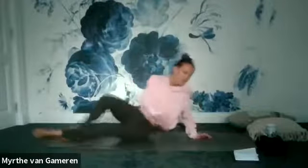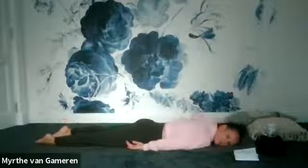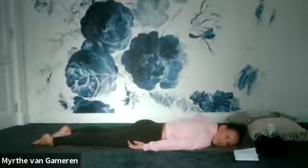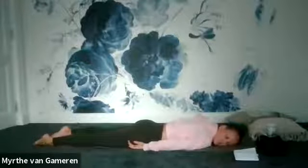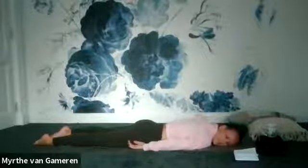And when you're ready, slowly slide the right leg back down to meet the left. And then shoot your arms just behind you as well. So you're laid fully flat onto your stomach. And choose your left cheek to lay your head down. And get yourself as heavy as you can.